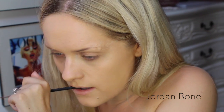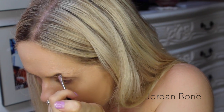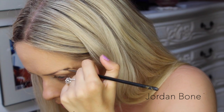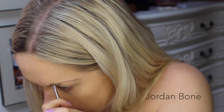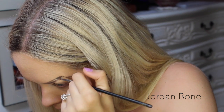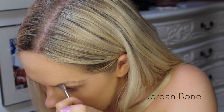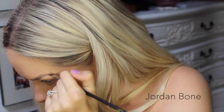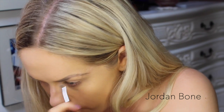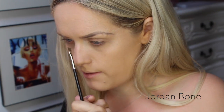Draw a line from almost the front, not right at the front because I like to have that bit lighter. Aim up to the arch like that, then above as well. Then I just fill in the middle. And then whatever's left on the brush, I just go through the front area. And turn the brush to the side.